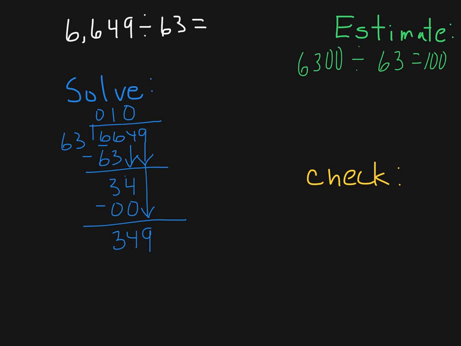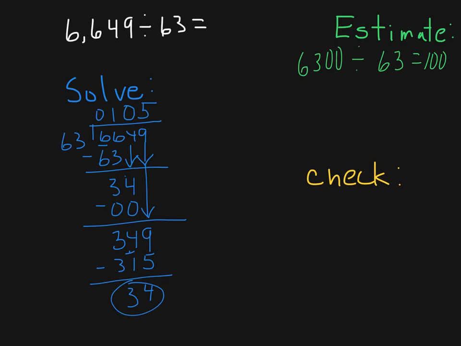Either way, what we're going to end up with next is 349 ones, and of course 63 will go into 349 ones. And it looks like it will go about 5 times. So 5 times 3 is 15, and 5 times 6 is 30, plus that 1 that I carried over will be 31. And when I subtract, 9 minus 5 is 4, 4 minus 1 is 3, so I have a remainder of 34.